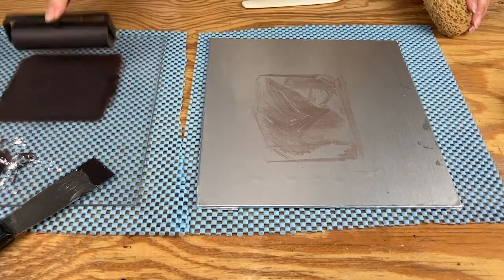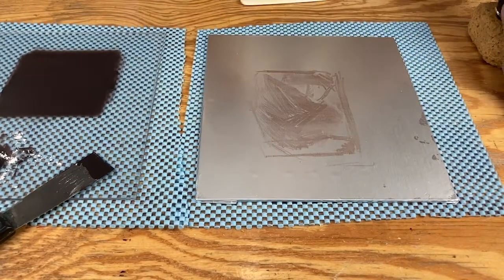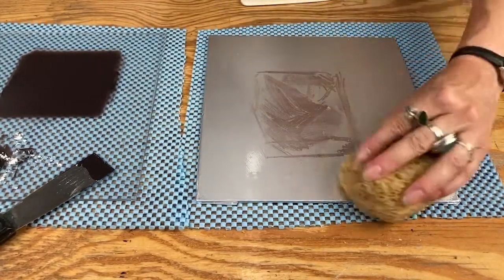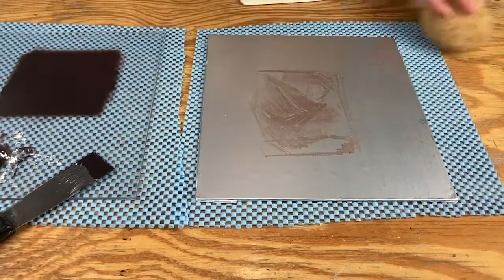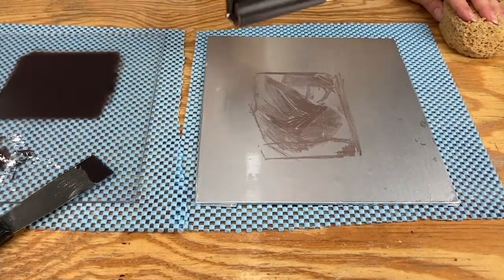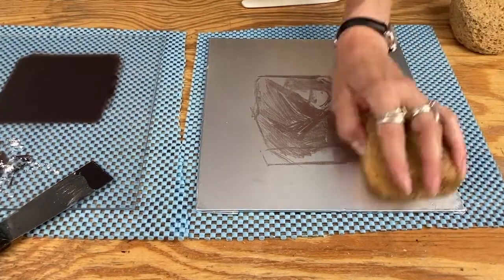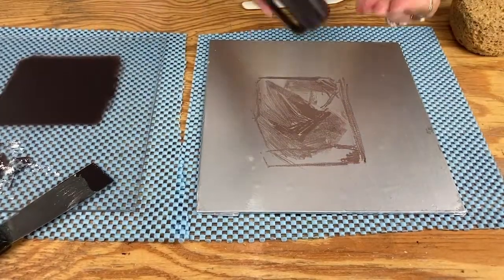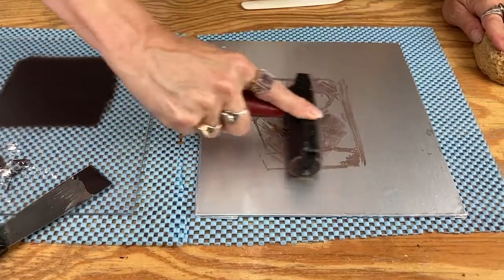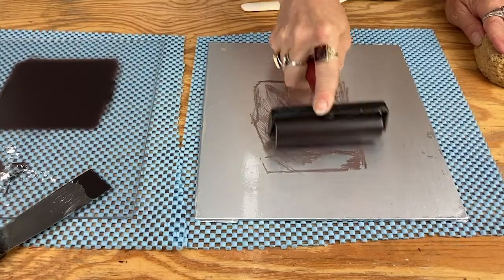Now, the image is bigger than my roller. If I just keep going like this, I'm going to get a light line, which is the lap mark of my brayer, so you need to mix it up a little bit. I'm going to show you how to do corner rolls here soon, but for right now, there we go, look at that. I'm going to give it one more and we'll pull our first newsprint, and it should be light. That's okay, we're putting a base in there. Look at all those tones.